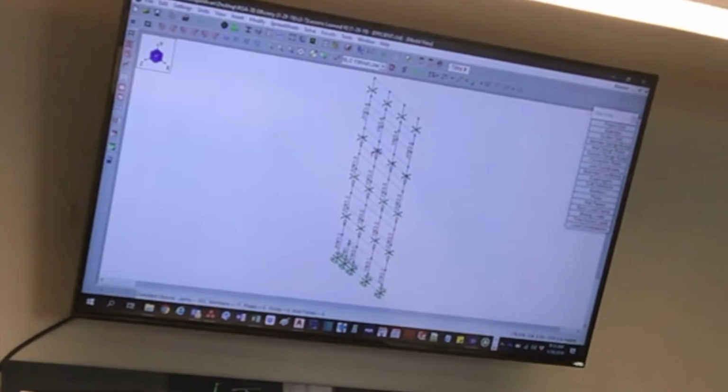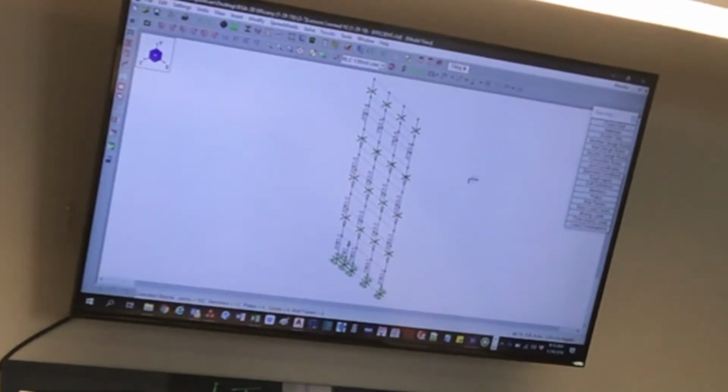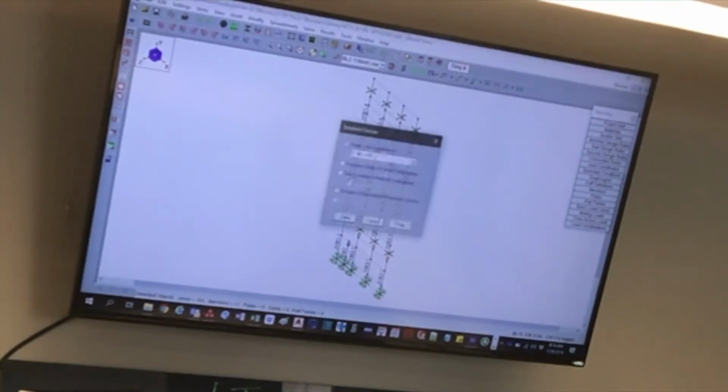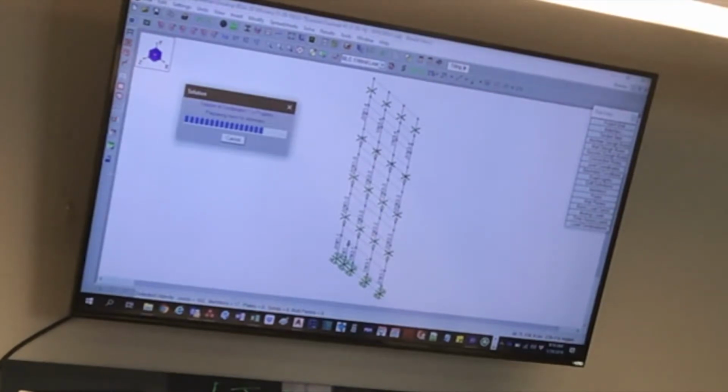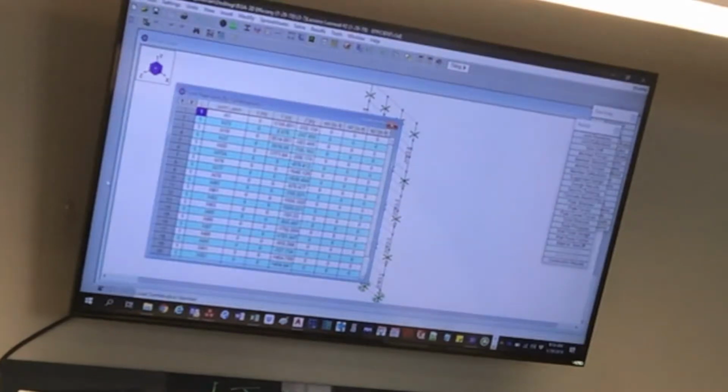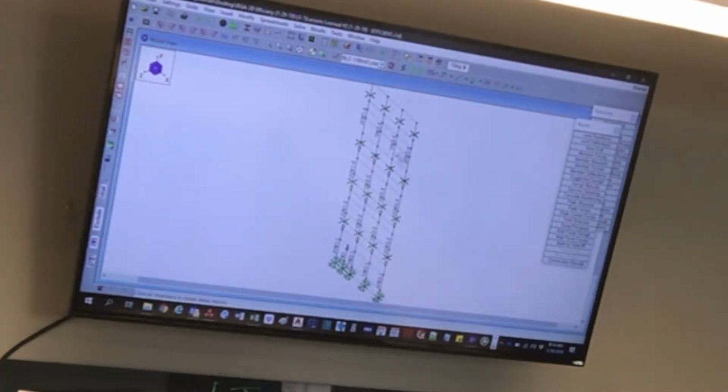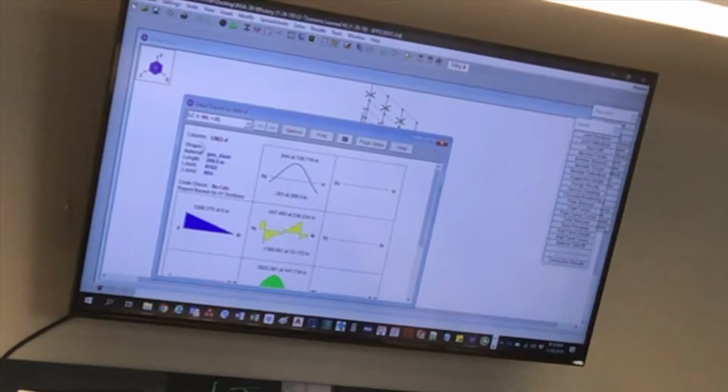One good thing about labeling too is that when you click on the results tab, on the analysis tab where it shows you the moment and deflection, the label that you use is clearly displayed on the header of that printout. If you run your analysis and then click on it, you could highlight it on your big model there. That's another plus of labeling. You can see exactly what you're dealing with.